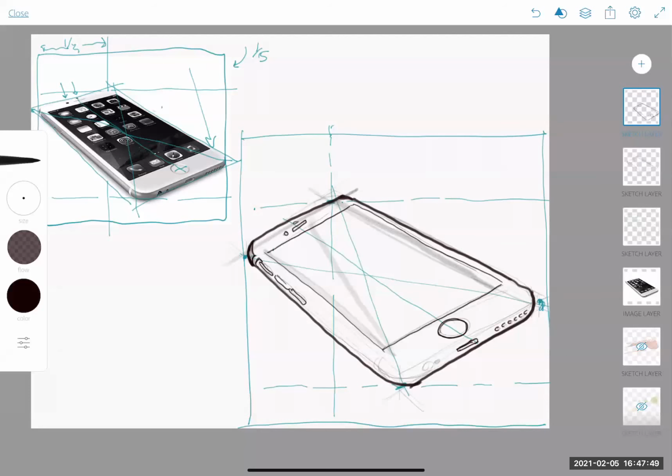And once you've got something with this level of detail already, you're ready to color in more things. So this is where I will create another layer. And just remember, every time you're using a different medium or adding details where you might want to erase it but not affect the things that you drew, you can always just add more layers, right? So the pen layer usually is on top. The watercolor layer, which is the way that I'm going to be shading, is going to be underneath the pen layer.